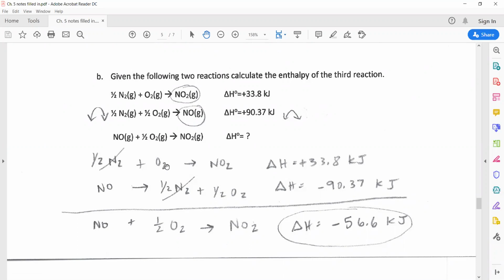Let me explain this one. There was one O2 on the left and a half of an O2 on the right. Well, they are the same substance, not the exact same amount. So if you'll notice, a half cancels from this side and a half cancels from the left side, and that means 1/2 is left over. And then the NO2 comes down. We notice that this matches perfectly our overall reaction, so we did it correctly. And then you add your delta H's that you came up with. So you get negative 56.6 kilojoules, and that is exothermic.